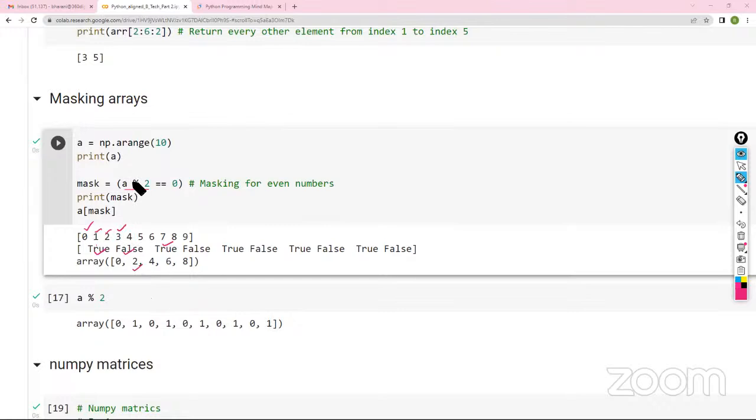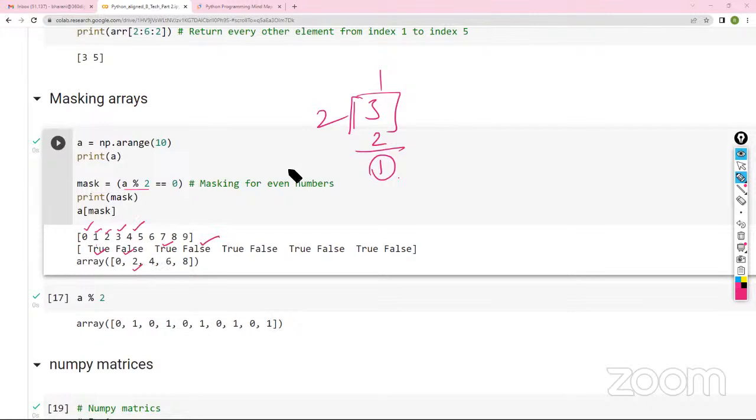Next, 3. 3 divided by 2 would give you remainder as 1. So that means false. This comparison is not matching, so it's false. So that 3 won't get printed.